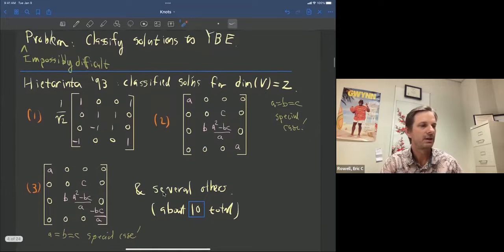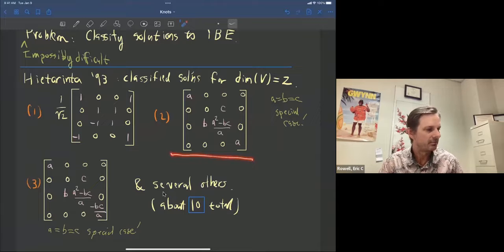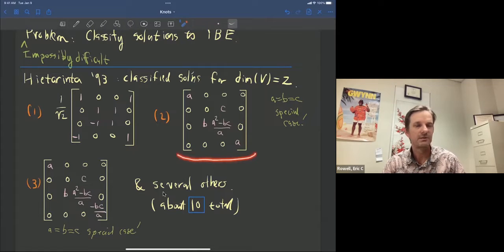I'm going to mention three of them, which I think are the three most interesting ones. There's one that has no parameters in it, and two that have a number of parameters, this one and this one. These are particularly important because, for example, the solution to the Yang-Baxter equation that comes from the universal R matrix of U_q(sl2) has this form. Now, these forms really are different. If you plug A equals B equals C into both of them, you get a special case, and they'll have different eigenvalues in particular. So they're definitely not equivalent.